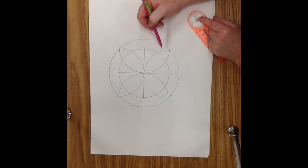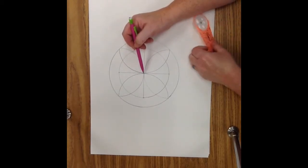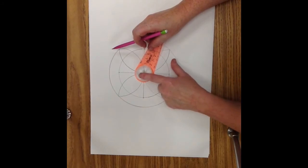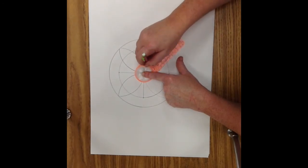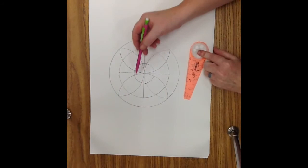Now we're going to draw a small circle in the center with a 1 inch radius. Using the same center point, put the middle point on the center point, put your finger on the middle point. The 1R is this first dot right here that has an arrow. And we're going to draw a small circle in the center.